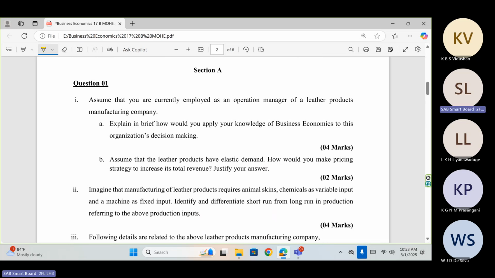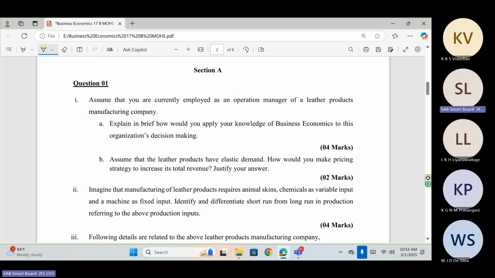That is one. Another decision is the pricing decision: how to price the product. When pricing a product, what do you need to consider? According to business economics, the price should at least cover the average variable cost of the product. If not, the company cannot survive in the short run or long run. Then you have to point out two decisions.